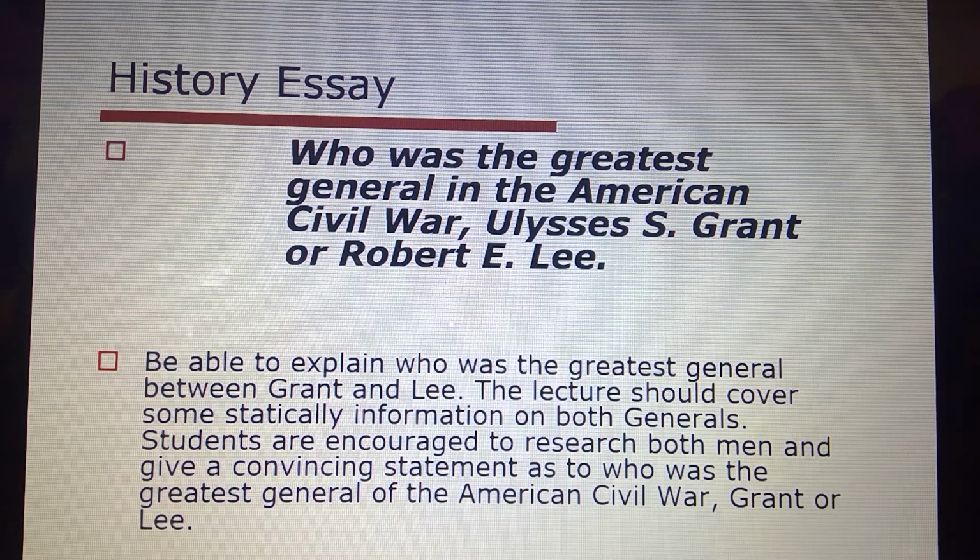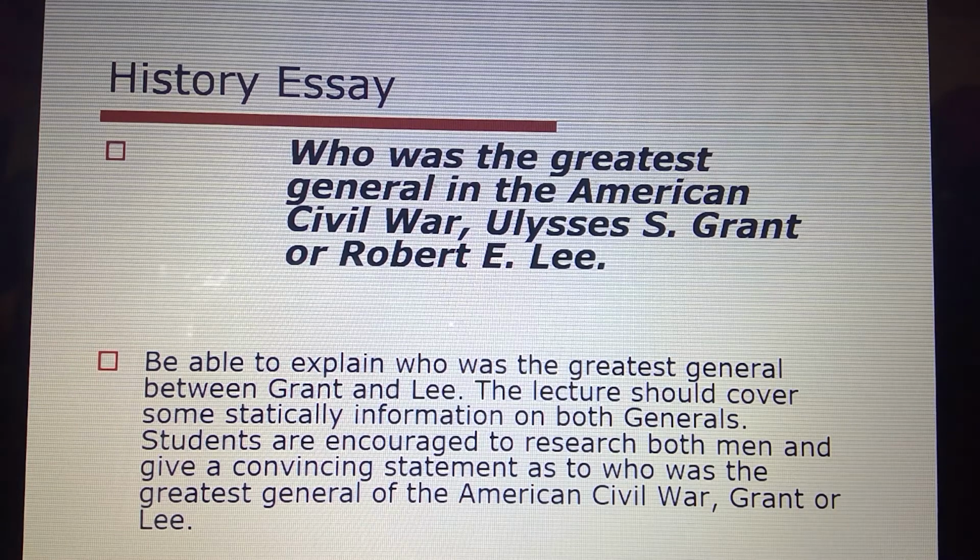A lot of my students try to really simplify this decision, and they say, well, Grant was against slavery. Grant was for the freedom of the slaves. Lee was for people keeping slaves in slavery. So Grant's my guy. I wouldn't make that decision so quickly. Guys, Grant, number one, owned slaves.